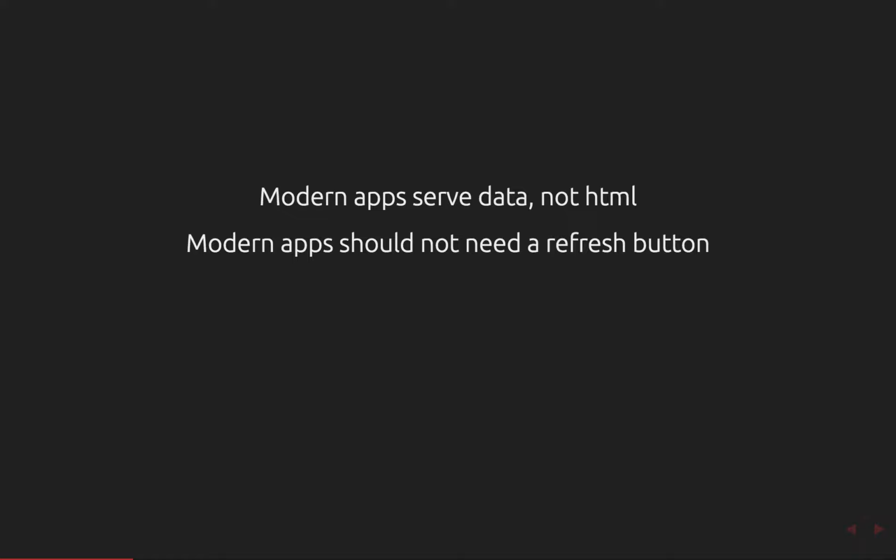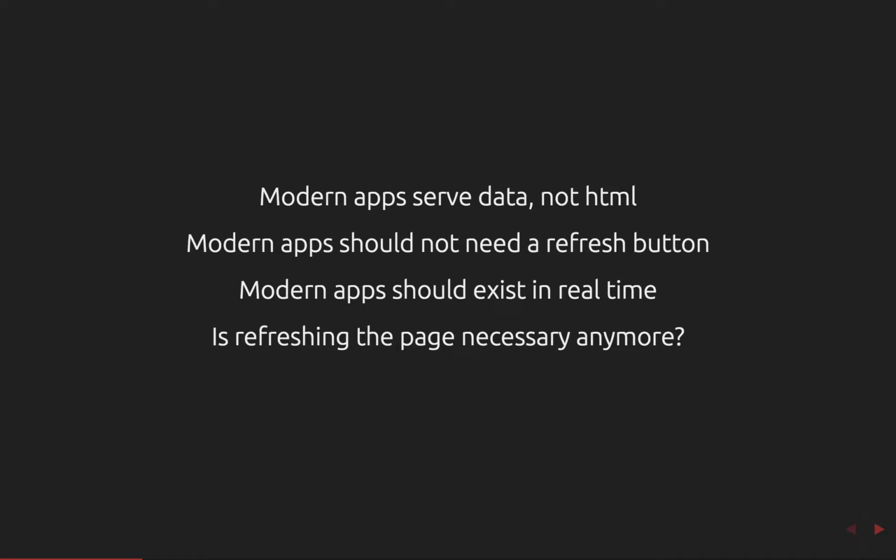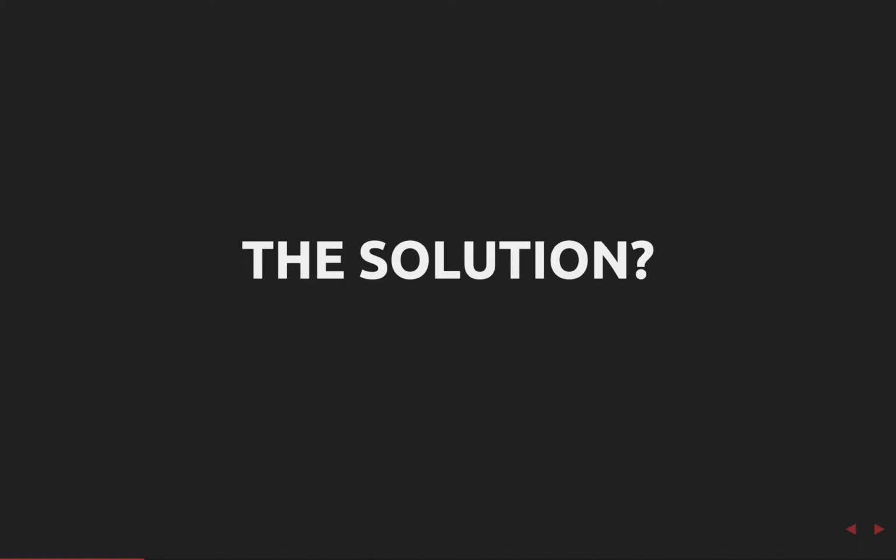Modern apps shouldn't need a refresh button. Modern apps should exist in real time. Is refreshing the page even necessary anymore? Again, you go to Facebook, you go to Twitter, things like that, where they're proactively giving you, hey, there's a notification. You got that notification without refreshing the page. If you think back to the classic HTTP server-side model, every time I'm going to hit refresh to get updates. So is that necessary anymore? We see all these real companies doing that. So what is the solution?